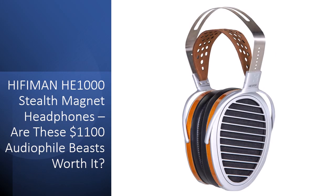Ever felt like your headphones just aren't doing your music justice? You hit play on your favorite track, and instead of soaring highs and bone-deep bass, you're left with flat, lifeless sound. It's exhausting, paying for premium headphones that can't spark any real emotion. Maybe you're stuck battling cheap build quality, ear fatigue, or muddled soundstage, wondering if true audiophile bliss even exists outside studio setups. Sound familiar? You're not alone.